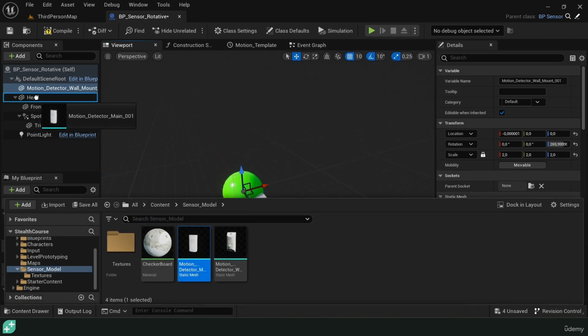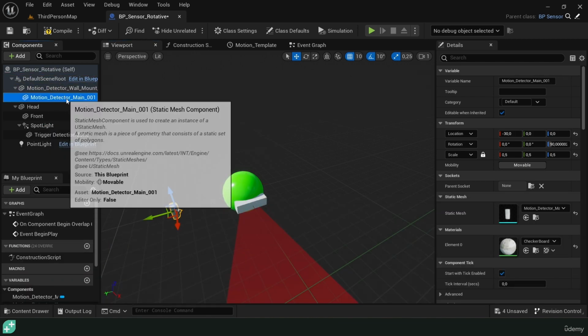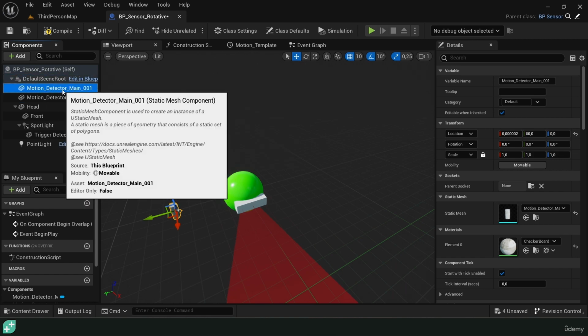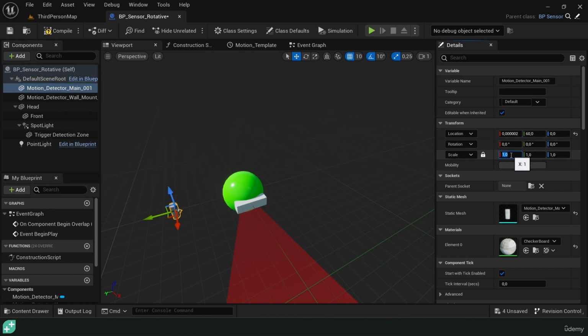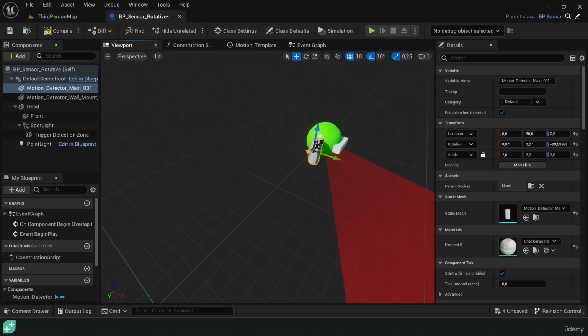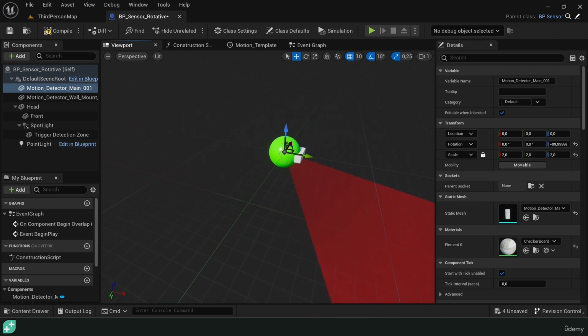With that said, now we can go ahead and open this again, get the main one, and just drag it, and this time will be again under the default scene root. And let's go ahead and basically put it as a child of the other one, drag it again into the default scene root, go ahead and change the scale to be at 2, reset the location, and then once again, I'm going to go ahead and rotate this, but this time it will be the other way around. So now, yes, it will be 90. Now let's put the 30 back to 0, and then we can just put it a bit forward.